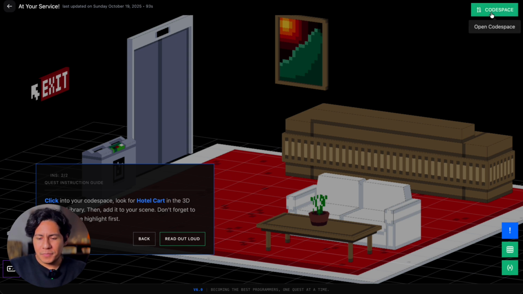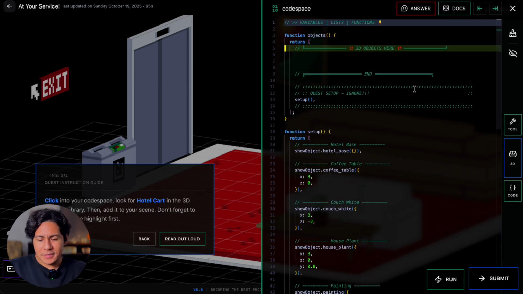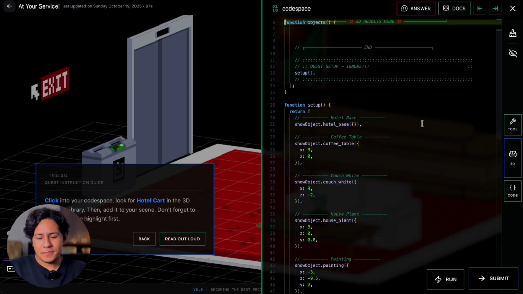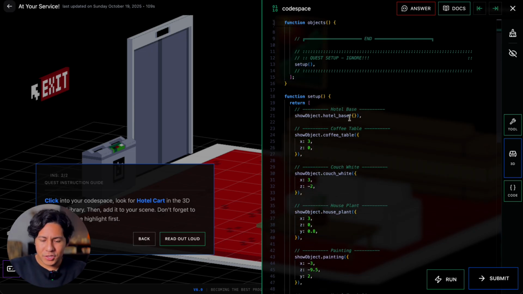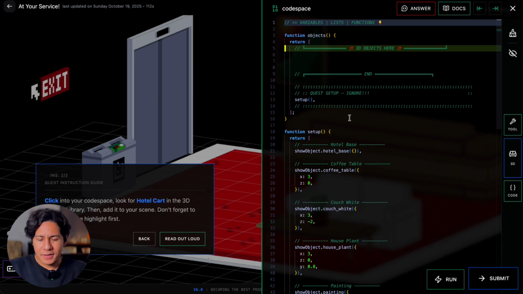Well, we're gonna open our code space. And you can see the code space is the code. So the students are gonna be seeing this code basically 80% of the time. So they're gonna learn what this means. They're gonna get used to all of the code blocks that you see in here. And although it may look like gibberish right now, you're gonna find out that it makes a lot of sense. Everything has a purpose. So in every adventure, you kind of unlock the understanding of this code.